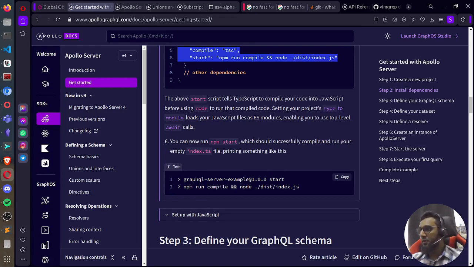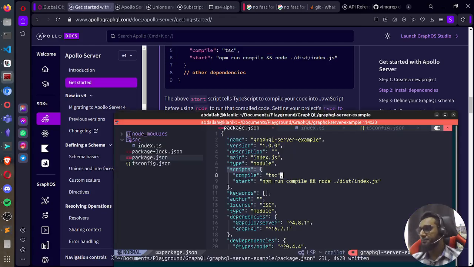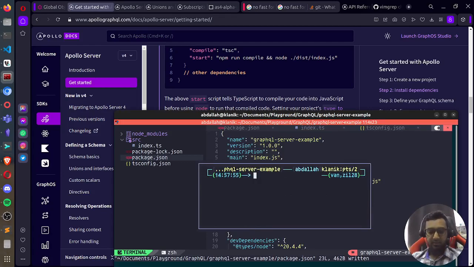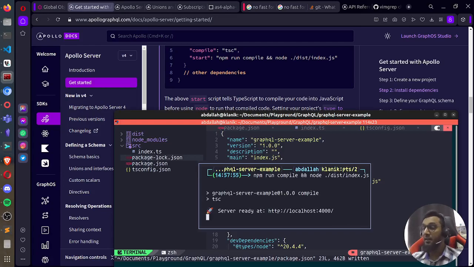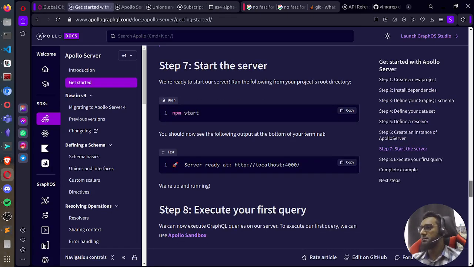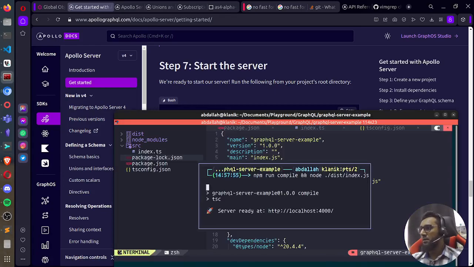So here, npm run compile, and here we go. Just need to run this, our terminal. Okay, it's nice. It's now working as expected, so this is good news. We go back towards our npm start. We don't even need to start our server because it's already done here. What's happening here is that we are using TypeScript, so TypeScript needs to be converted to JavaScript, and this is what this command does.